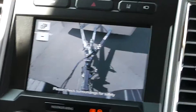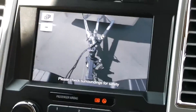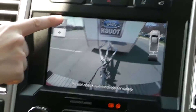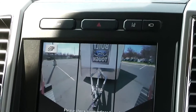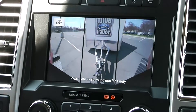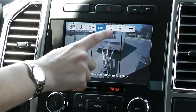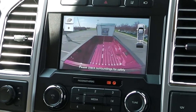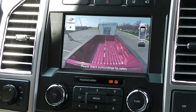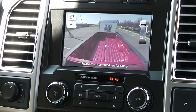The rear normal view can also be zoomed in, which is very handy when you're hitching up a conventional trailer. We also have our wide angle view, which is good for backing up into cross traffic out of a parking spot — not as useful when you have a trailer attached, but very useful when you're maneuvering around. We also have our center high mounted stop lamp view, which provides a good view into the bed of the truck and is very handy for hitching a fifth wheel or gooseneck trailer.